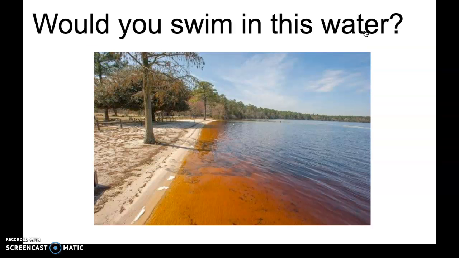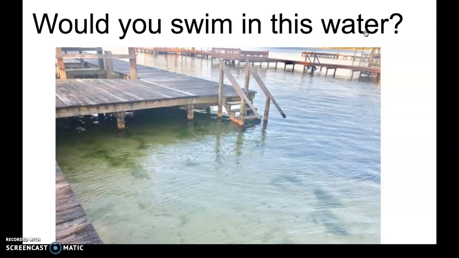But what does it take as far as water? What kind of qualities of water are you looking for when you think, do I want to swim in this water? You might look at the color, just like the write-up says. You might smell. Do you have that funny smell, like a dead fish smell? If so, maybe you don't swim in it. Does it have a bunch of algae? Do you see a lot of fish? All of these are some things you might ask yourself to determine whether or not the water is swimmable, or to determine the water quality.